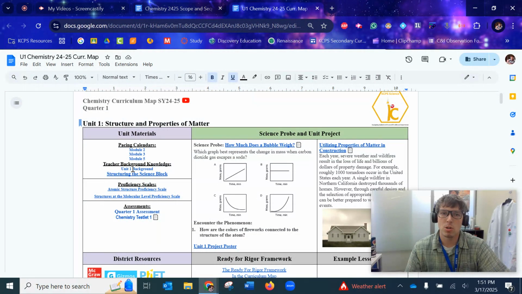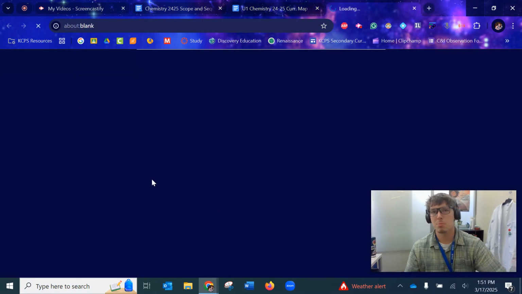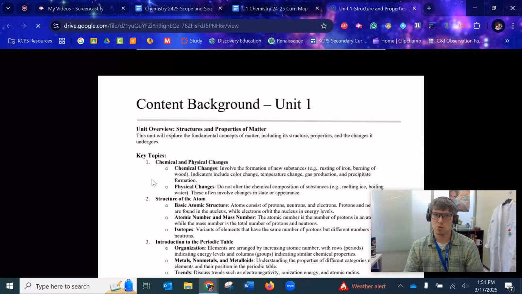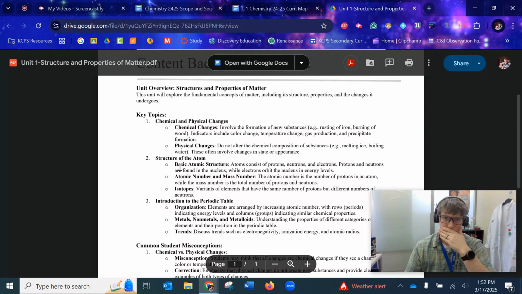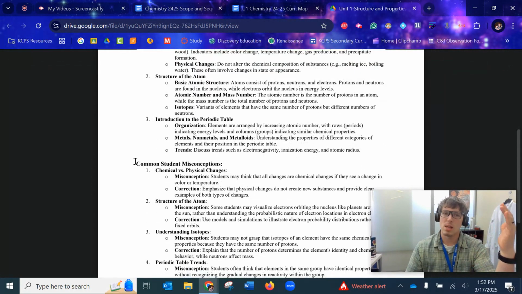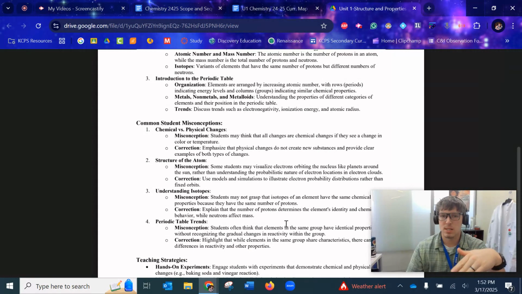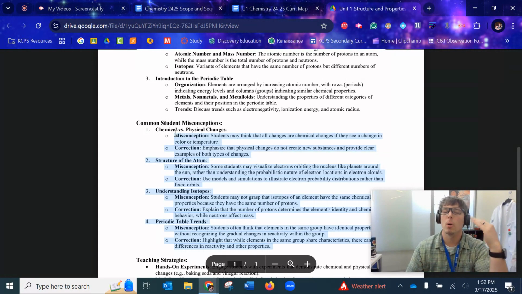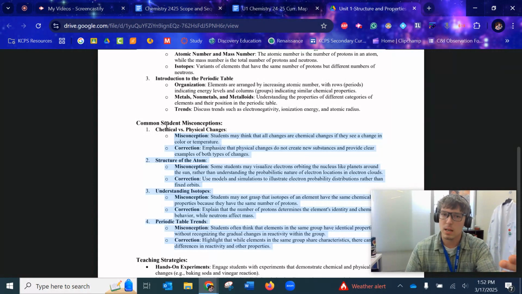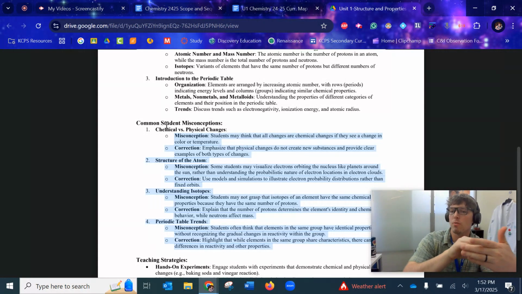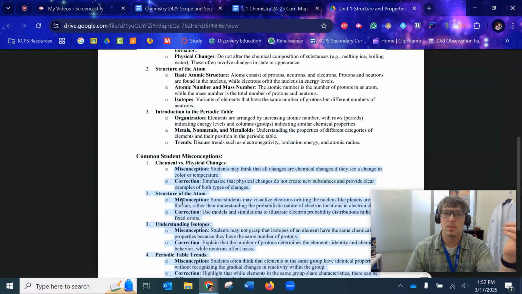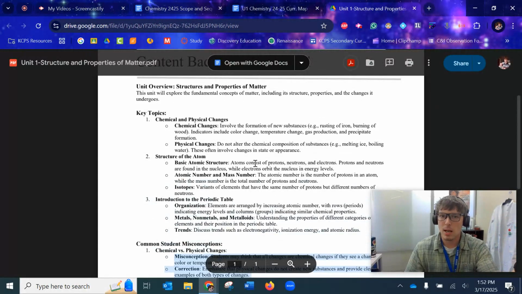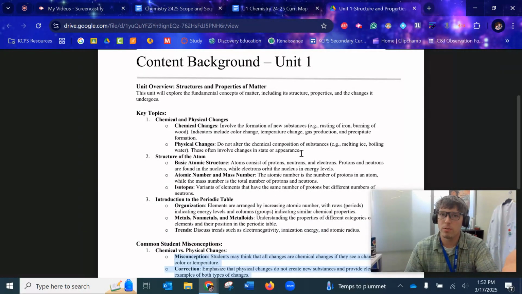Your teacher background knowledge. This is useful because not everybody who comes in to teach chemistry has a chemistry background. So this one's going to highlight some of the key ideas over each of the different modules in our progression. And then what I think is really helpful is the common student misconceptions. So this would be areas where you can go, okay, this is what students come in misunderstanding, and then how do I teach them so that they don't fall into that trap and they actually learn how things work. And then a few teaching strategies. This was actually just generated using an AI tool to help me put this together real quick for you guys.